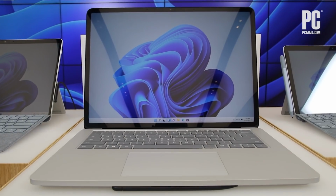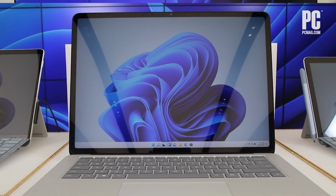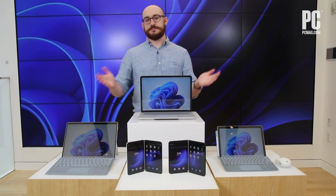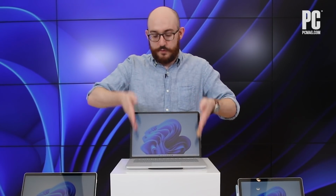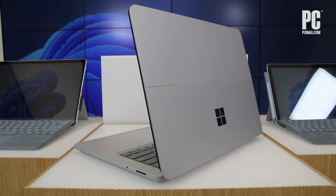This is a 14.4-inch screen, high-resolution display. It's 3:2 aspect ratio, as are most things with Surface. Sort of gives you that more digital paper sort of feel, as opposed to more, the screen. Since they want you working on it, they want you to feel like it's art, creation, paper on your screen, that more vertical sort of feel. And it does work. So yeah, I think this is really a neat product.